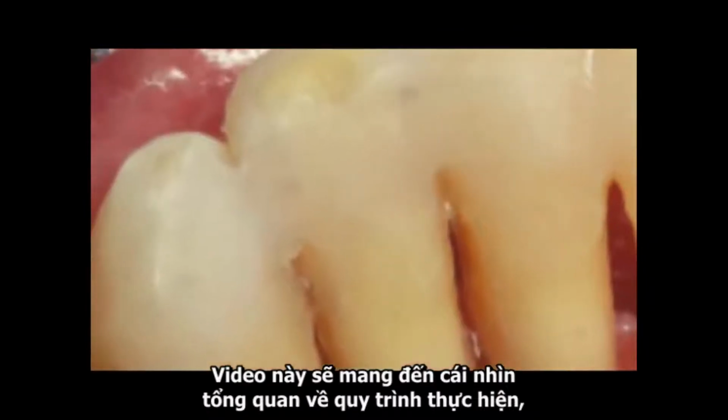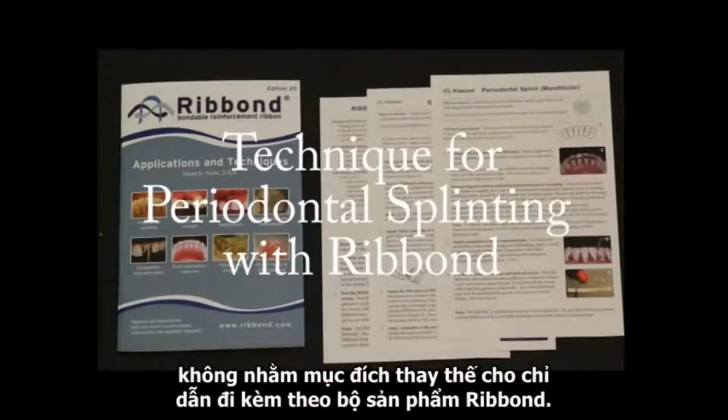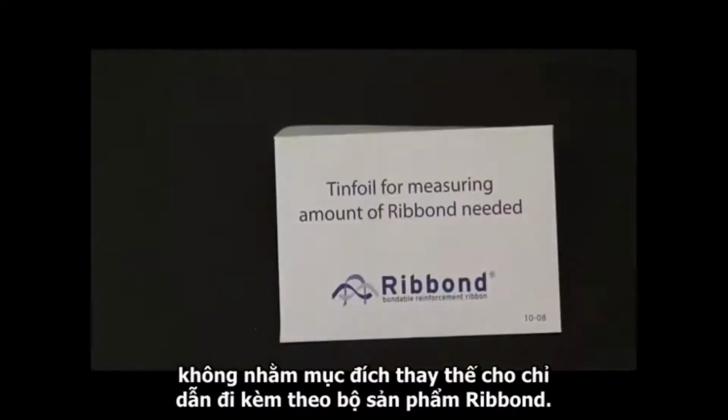Please note that this video is intended to provide an overview of the procedure and that it is not intended to be used in lieu of the instructions that are included with the ribbon kit.